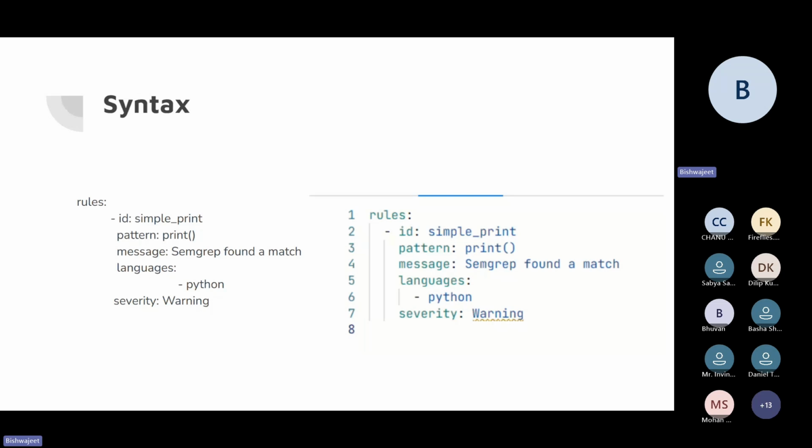If you have used tools like Nuclei, or worked with any other YAML tool, you must have some knowledge of YAML syntax. You have to follow that in Semgrep, otherwise you will see errors in the code.